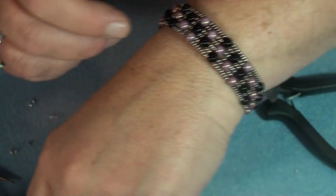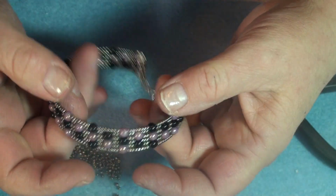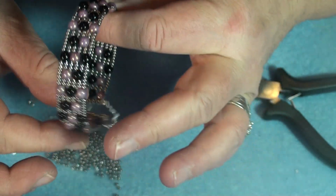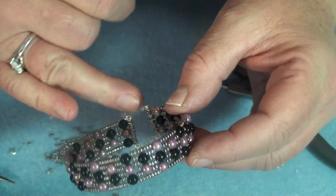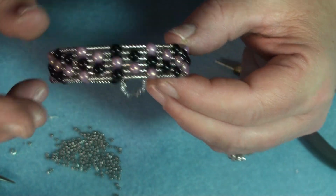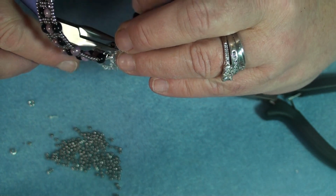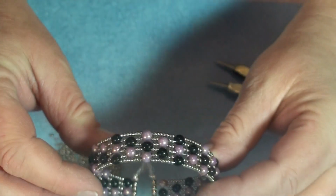All right. Well, this ain't one of my greatest tutorials. The other one, I didn't break beads. And this looks awful with the broken bead on the end. It just looks like a sliver of it came off. So anyway, I would have to restring this whole thing to fix that because I had already cut that end. So when you're folding these over, be extremely careful. You do not squish your beads like that. Memory wire is very strong and very tough.